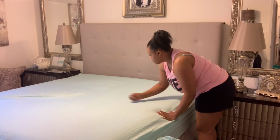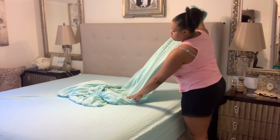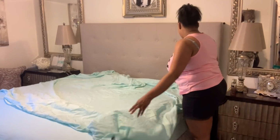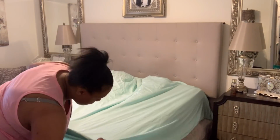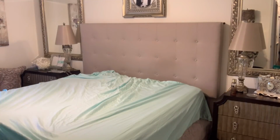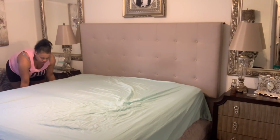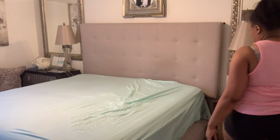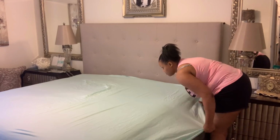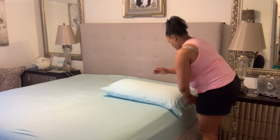Now guys, I'm curious, how often do you change your sheets? I know for me, I change my sheets out once a week, and I recommend that you have at least 1 to 2 sets of sheets per bed because it allows you to change out one set while you launder the other. And if you have more, that's fine, but I don't like to have a lot of clutter, so I try to keep it down to 4. I have 4 different sets and I'll just rotate them out on my bedding. And I do that for each bedroom.